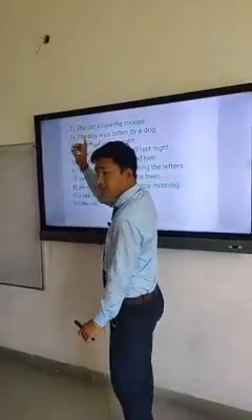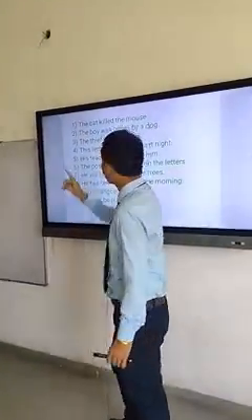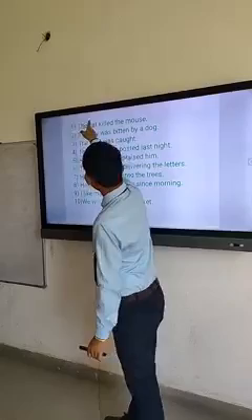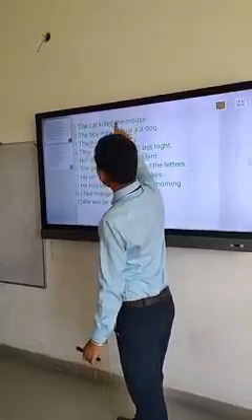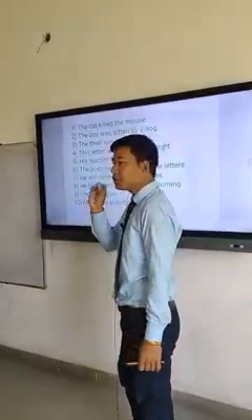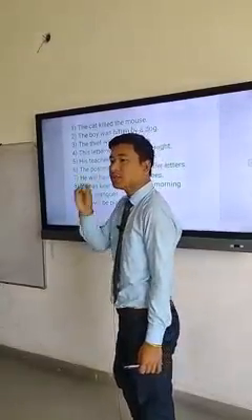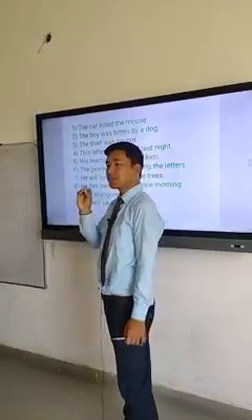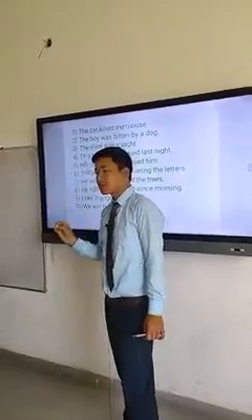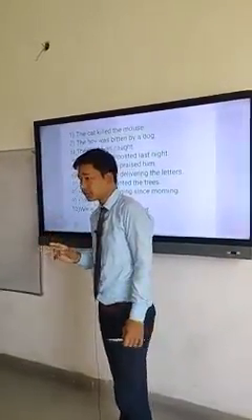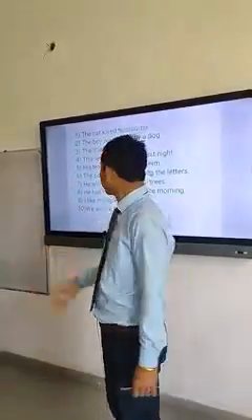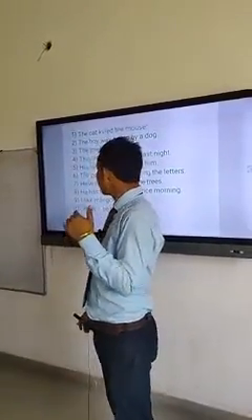And look at this carefully now. Subject plus V2 plus object. If you recall the structures properly, subject plus V2 plus object is the structure of past indefinite tense active voice. Am I correct? Yes, sir. Okay, please take your seat. Let us move on to sentence number 2.